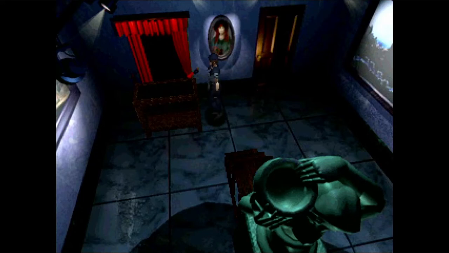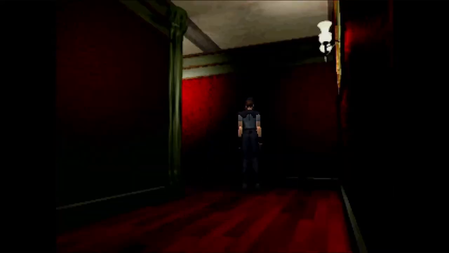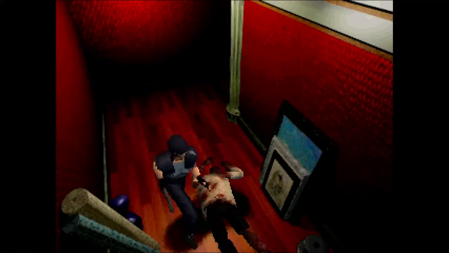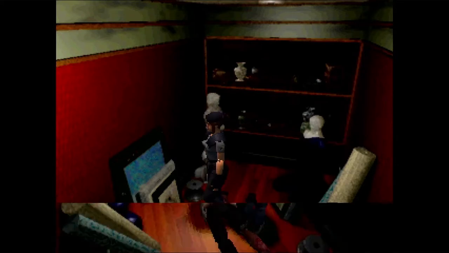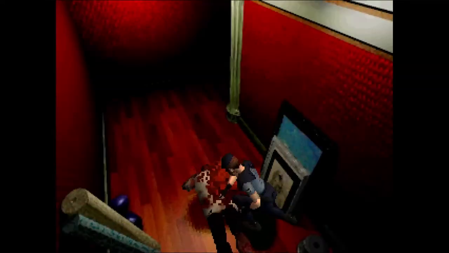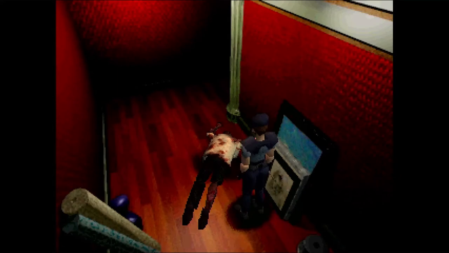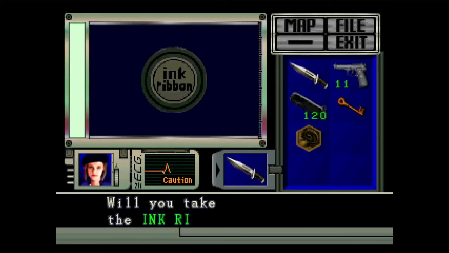There's another thing here. We can push it either way, it doesn't matter. We can go in this thing. There's a zombie on the floor. This zombie is alive, by the way. And the way I'm gonna kill it is simple. Knife! Lovely. Because it won't kill us that way, so it's just gonna try and get us, but still. And there's something here, and it's ink ribbons.